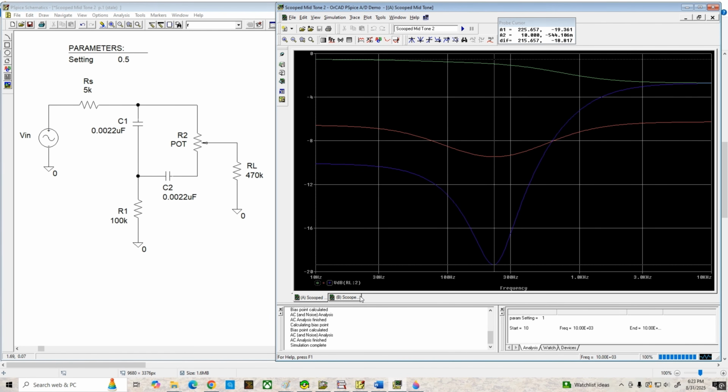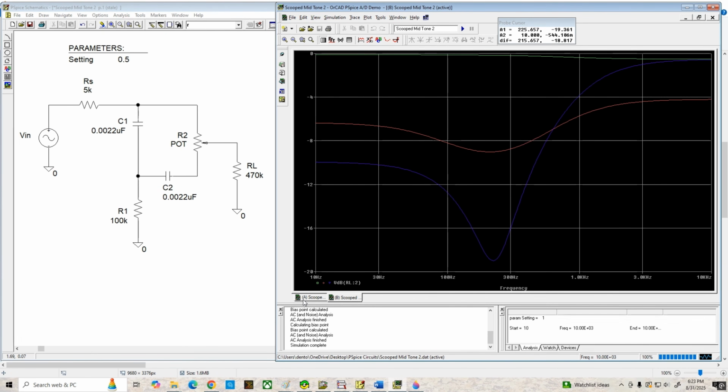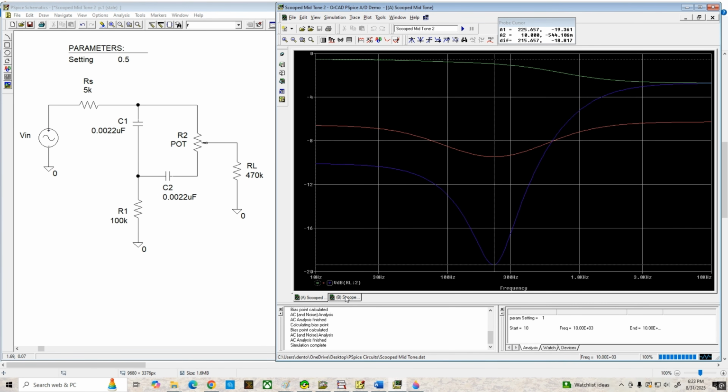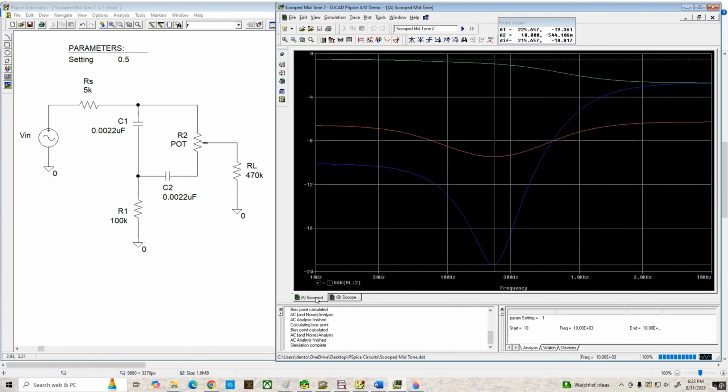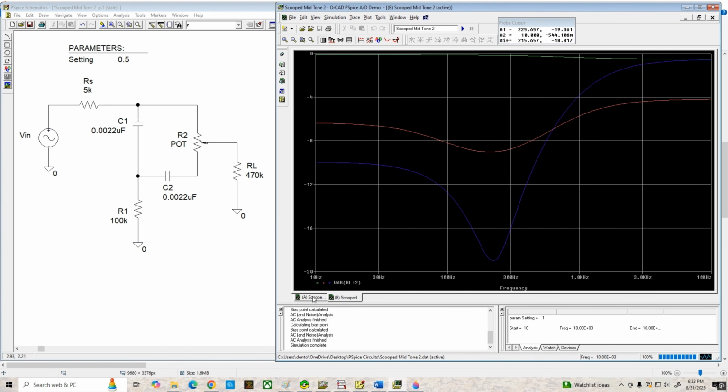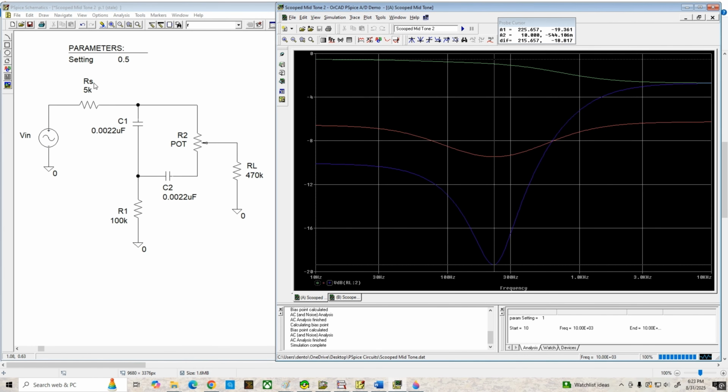So coming over, I already did the analysis run, and here are the curves. These are the original curves. These are the curves with 5K in there. And you can see there's virtually no change in the curves at all, going from 30K to 5K. So that just kind of backs up what I said earlier, that this value of RS really isn't very critical in this circuit unless it gets really small. And that's very unlikely to happen if we're using typical common cathode vacuum tube amplifiers.